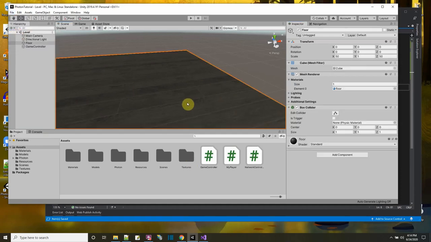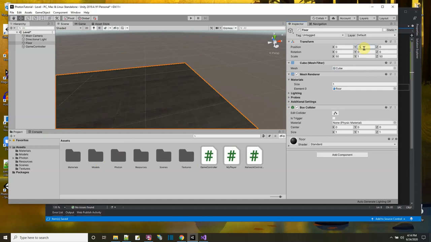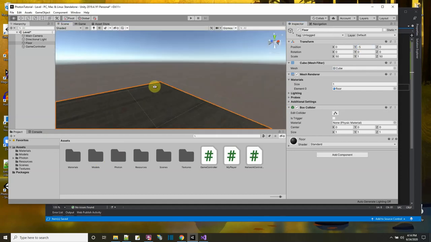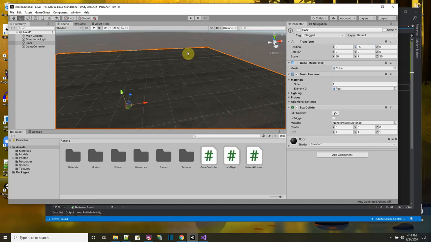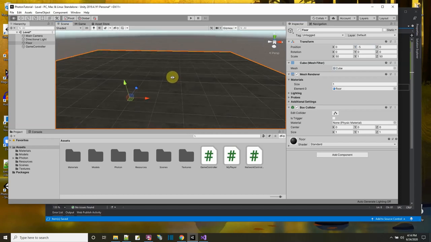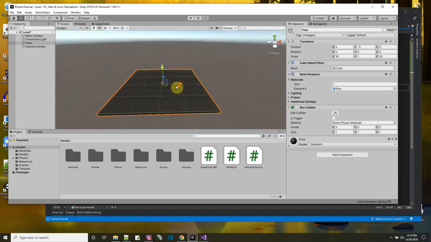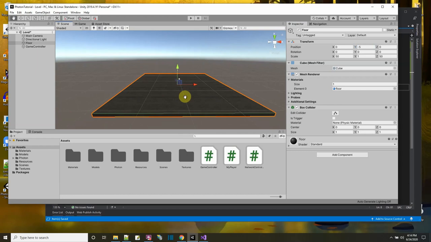And 000 is probably in the floor. So what I probably want to do is make sure that the floor is lower than 000, so I'll just lower the floor by minus 5. There you go. That way it'll fall. And the other thing I probably want to do is fix the camera so that the camera is lined up with everything here nicely and I can see my whole scene. There we go.